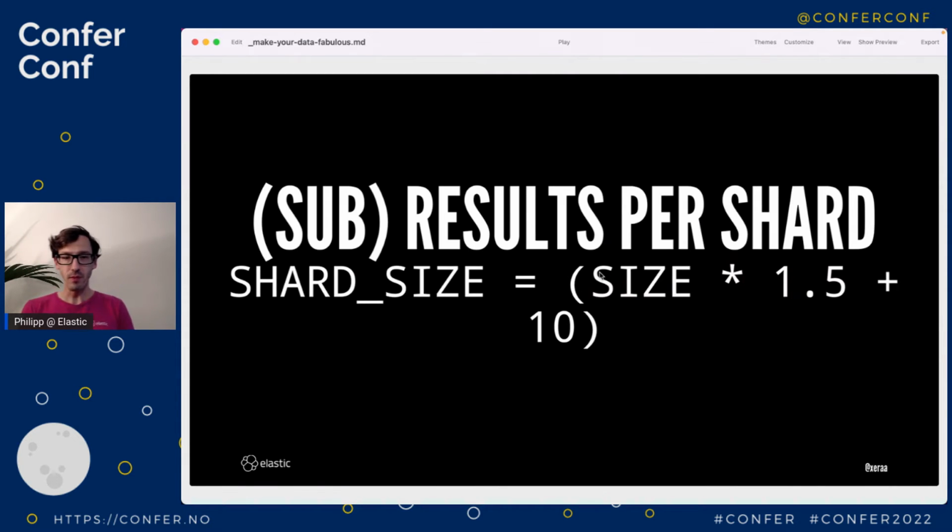So how the term aggregation is actually calculating this: it's taking size, how many documents we want returned, which was 1, because I only wanted 1 document back, times 1.5 plus 10. So I have 1 times 1.5 plus 10. This will be rounded down, if I remember correctly, and then you add 10. So here you would get the top 11 results per shard. This is how many sub-results per shard we were calculating for a top 1 calculation.